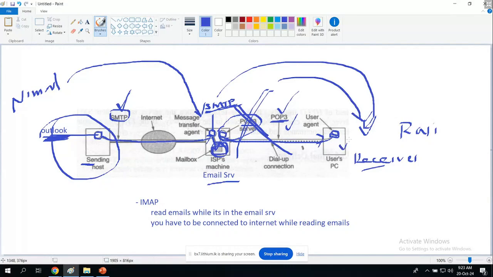Because the mail is in your computer, you can read it. But if you are using IMAP, you have to be connected to the internet while reading. So Gmail uses this concept. You read emails while they are in the email server, and you don't download them in IMAP.